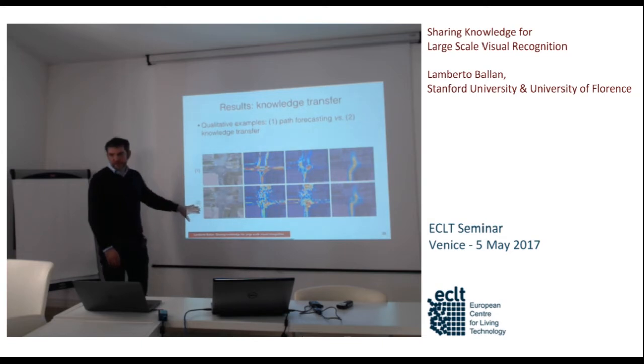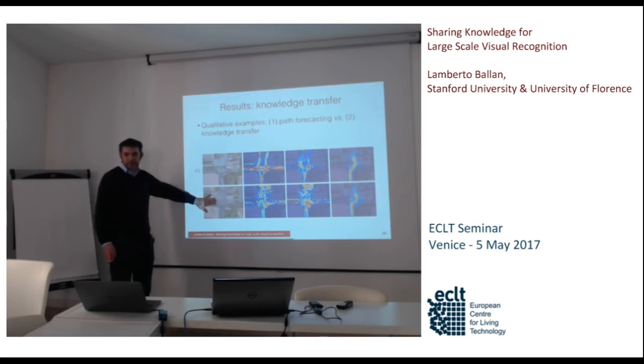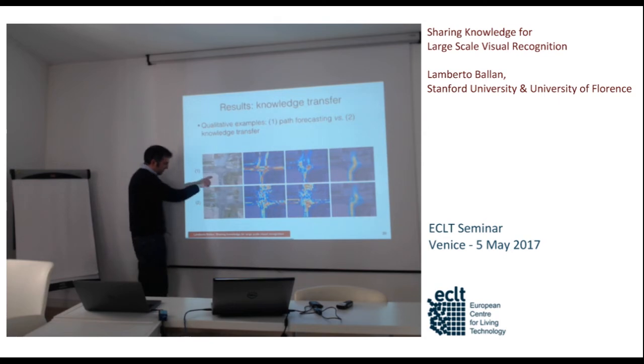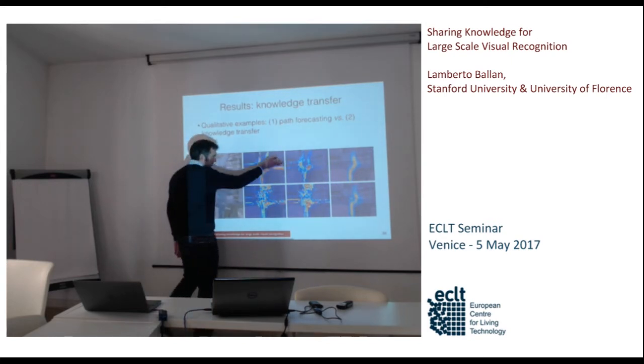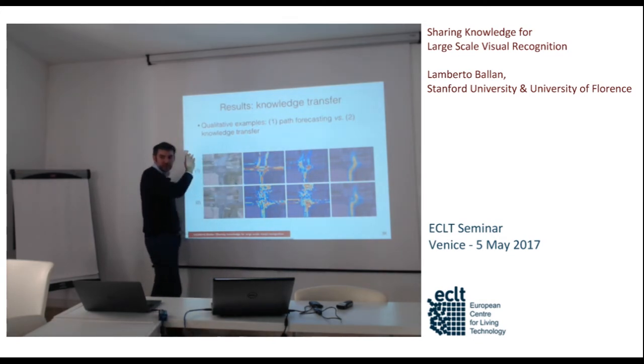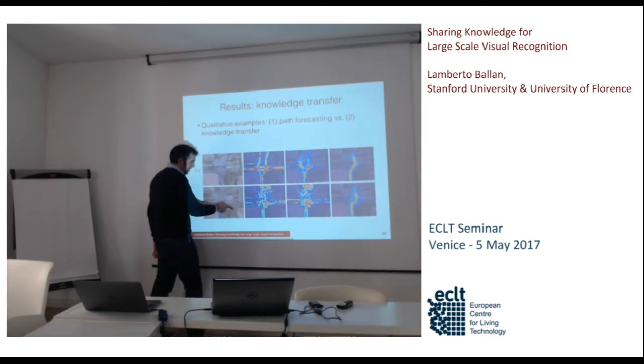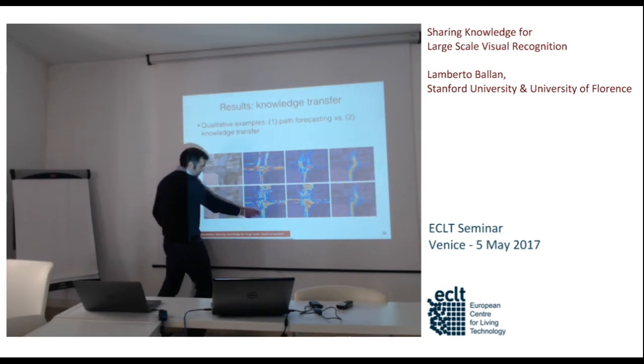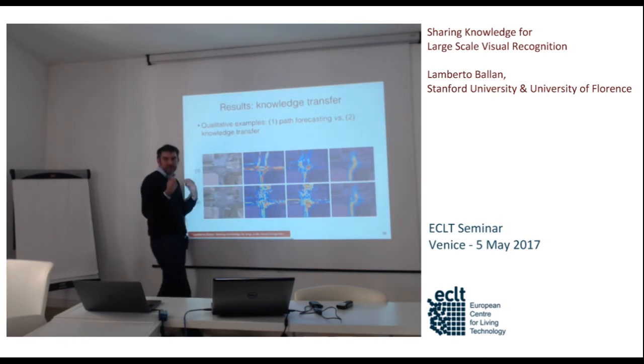So this is what happens here, where we have the knowledge transfer part. This is just a qualitative example to see that we are trying to transfer reasonable things. So this is the scene at test time, where we are trying to make the prediction. These are the numbers for the model that I've presented. Here is the same thing where the prediction is driven using the knowledge that has been transferred from different scenes where you have training data.